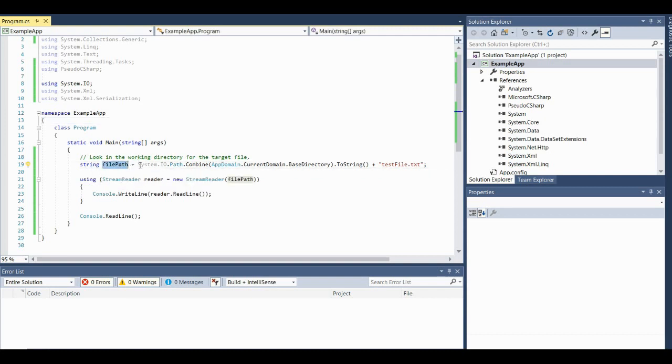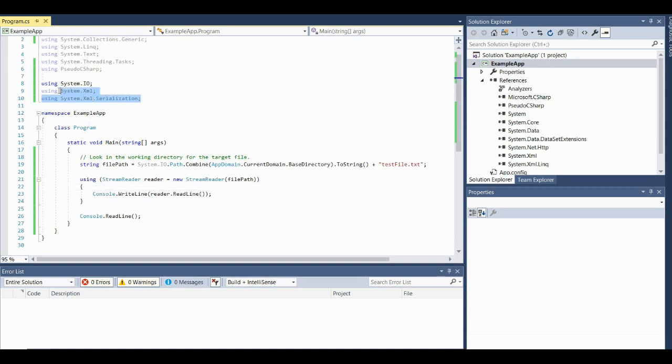So what you want to do first is declare a string with your file path. Here I'm using system.io.path.combine, and I've got my working directory over here of my test file. So it's this line right here. You want these lines of code. I'm using a console application. You can do it in a console application, WPF, or Windows Forms. It doesn't really matter. The code should still work.